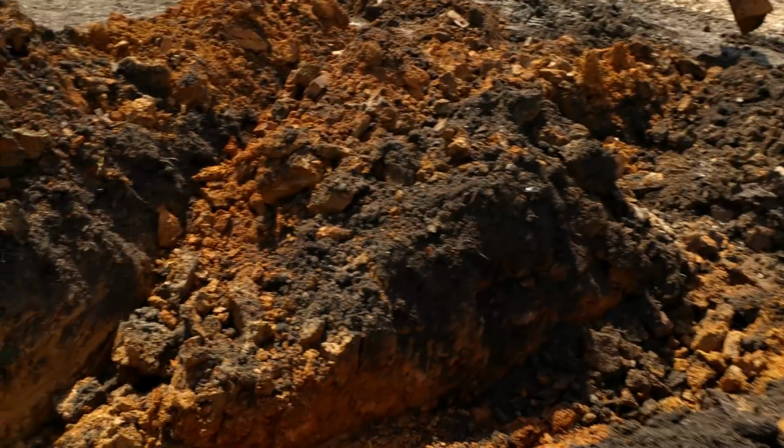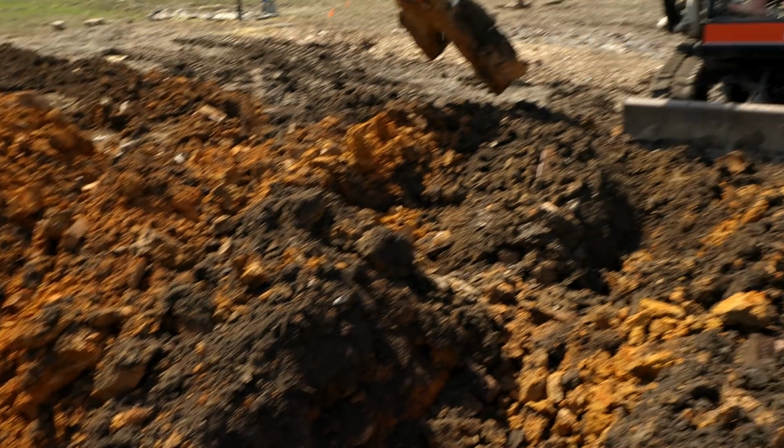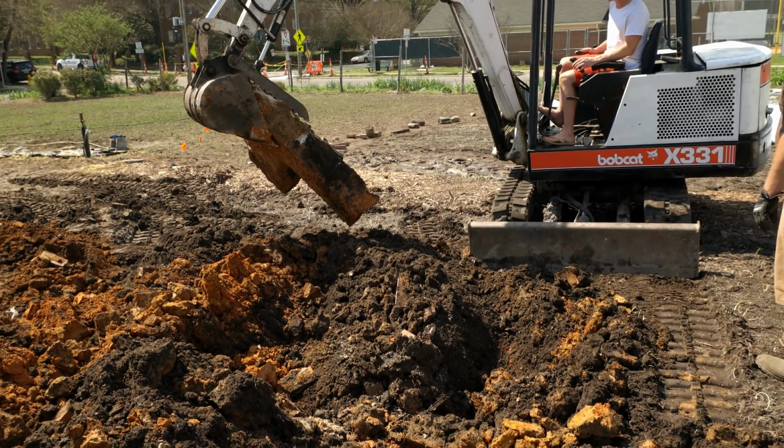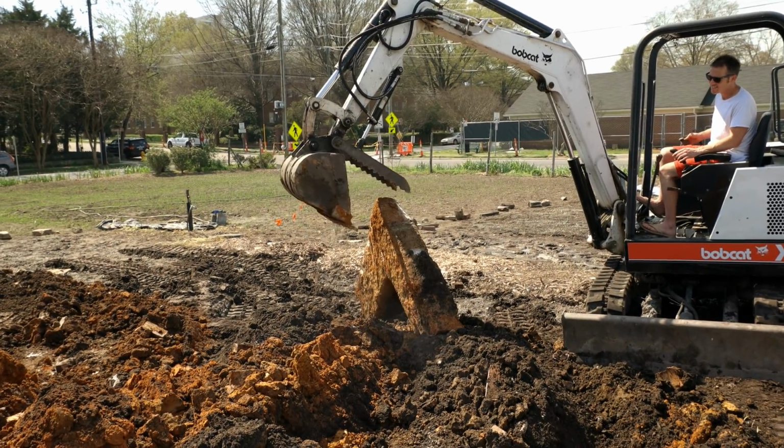So what we're gonna do is, instead of putting it in the location that we were talking about before, we're just gonna trench it straight back to that pathway over there, and that'll be fine. As long as it's in the middle of the field, we'll be good. So yeah, there we go.